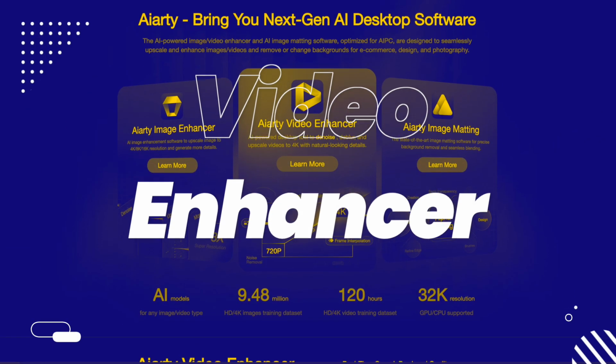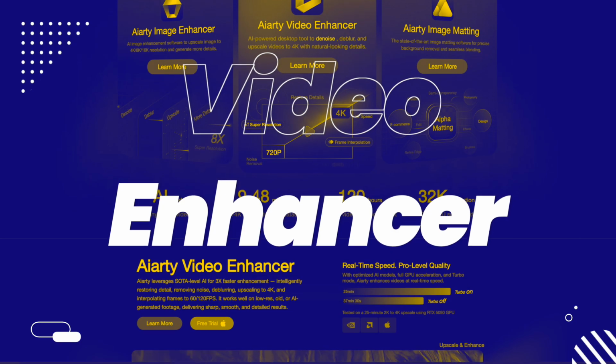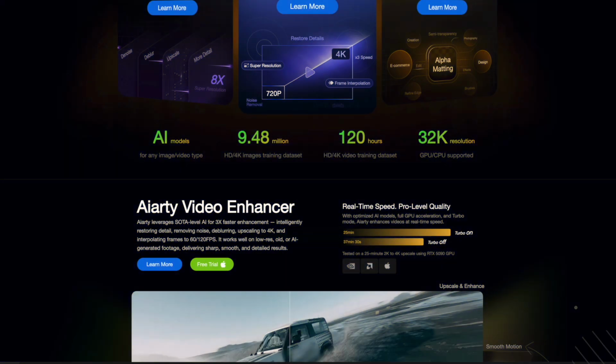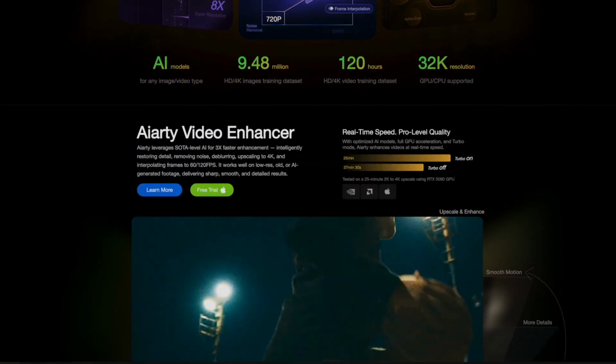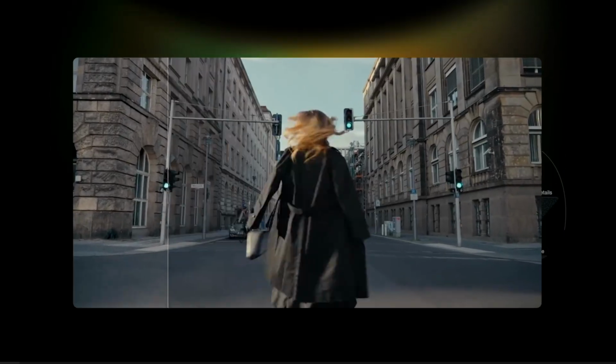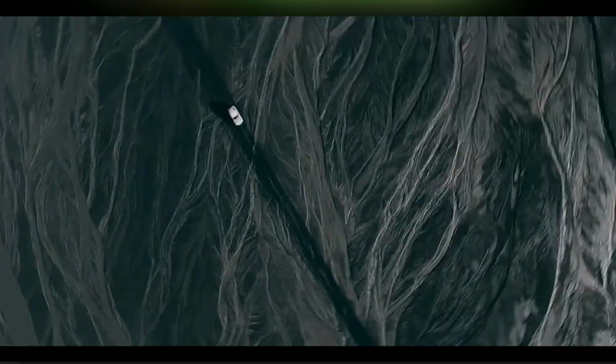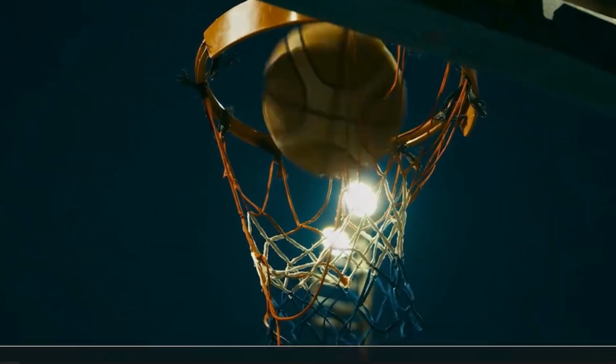I've had the opportunity to review the one-time purchase version of Video Enhancer software called Aiarty, and I'm about to reveal how it stands up against the many other enhancers on the market, whether they be subscription-based or version-specific. And I think the one-time purchase option has a distinct advantage. But what about the quality of Aiarty? The proof's in the pudding, and you're going to find out in this video.